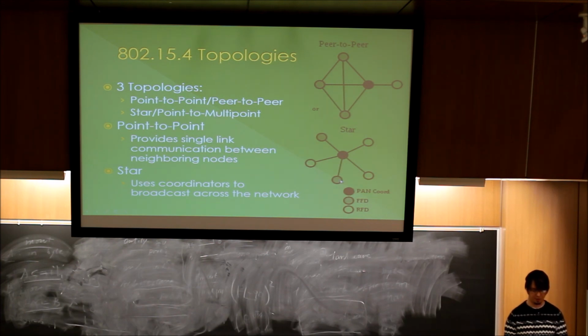So you can have full function devices communicate to each other. And then you have, like over here on the side, these, you can't really see too well on here which ones are shaded, but the reduced function devices are just communicating with this PAN coordinator here in the middle. And that sort of ends up forming this star topology, as the full function devices can relay messages between each other, and then you end up with the star topology by them having their own reduced function devices connected to each endpoint from the full function devices.